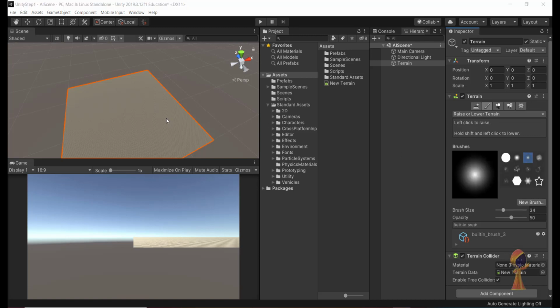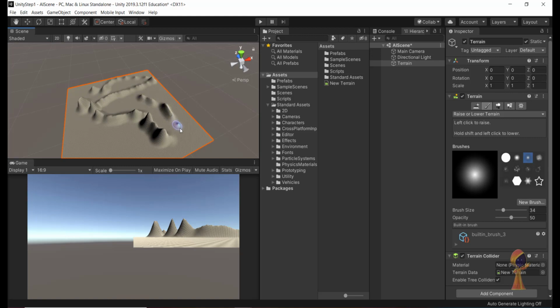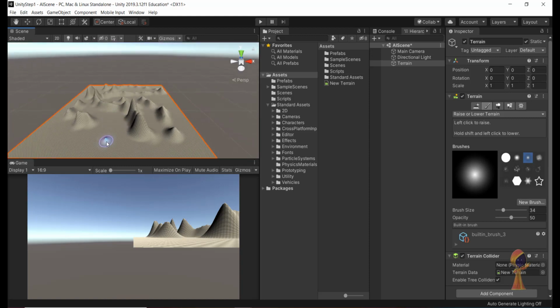So let's create something on our terrain. Okay, nice mountains. We can change the brush and do other things there.